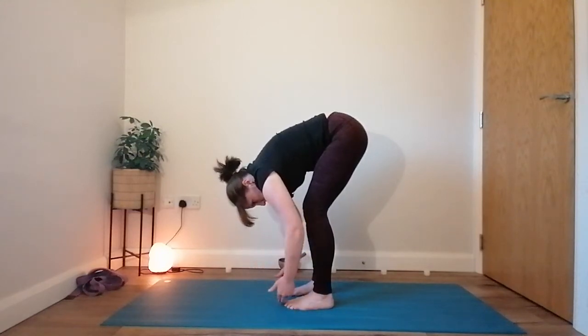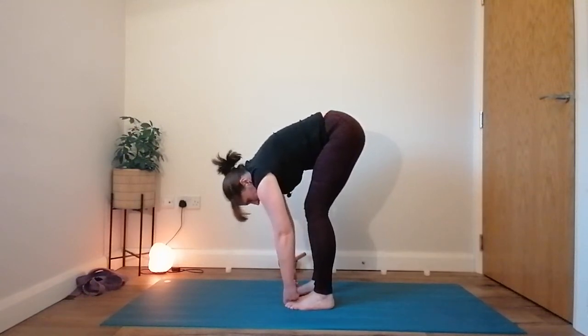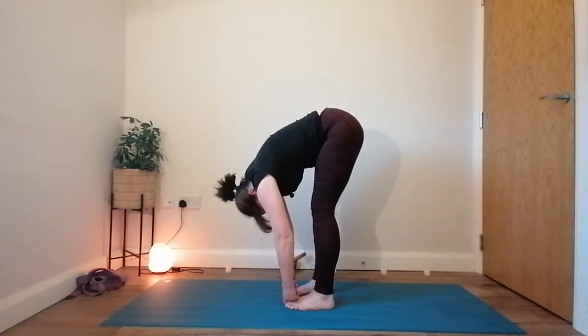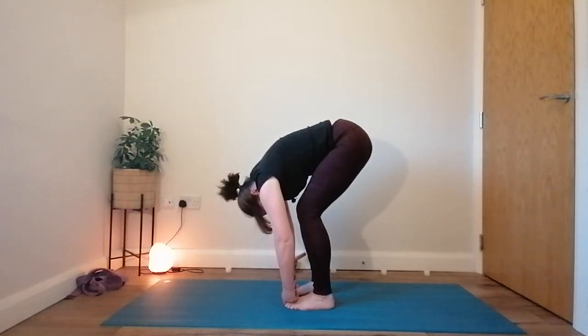If your hands come to the floor, you can wrap your first 2 fingers around your big toes with the thumbs on top of the big toes, and then press those fingers down onto the toes. And then, and only then, if there's room to straighten the legs, you start to feel those sit bones rising up towards the ceiling and that bit of length coming into the backs of the legs, but not if it means you start to round your lower back. So if that's you, keep that deeper bend in the knees.